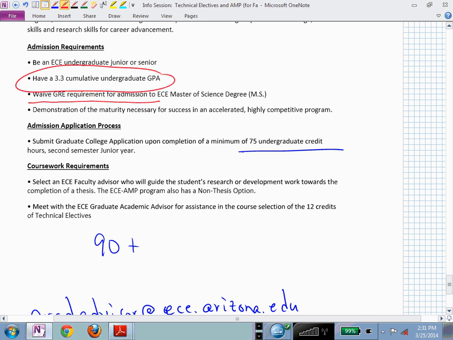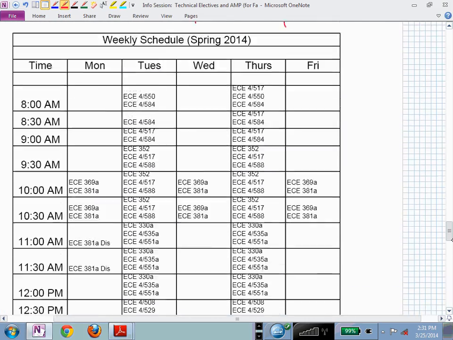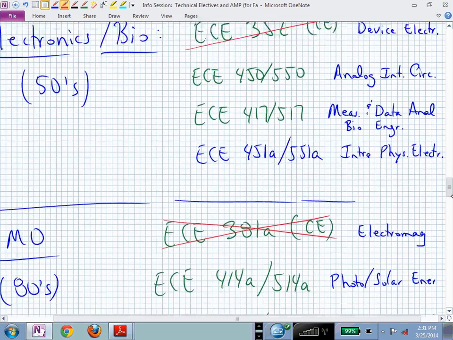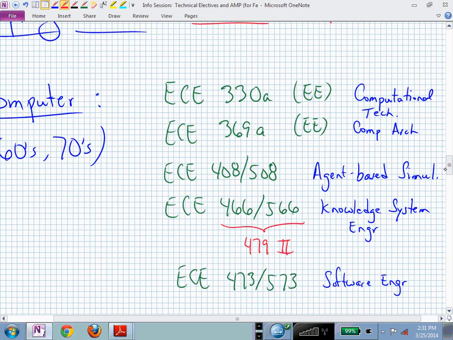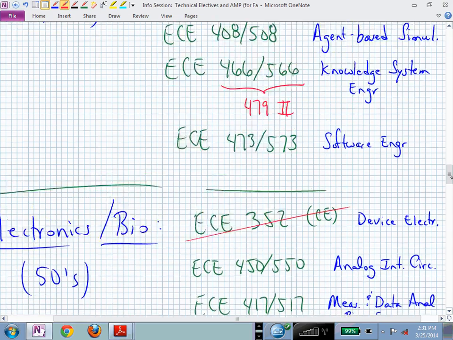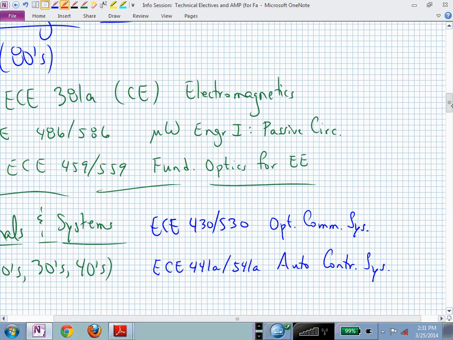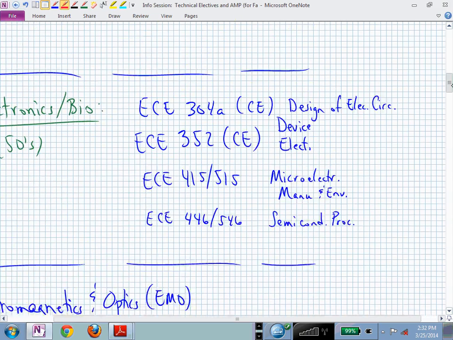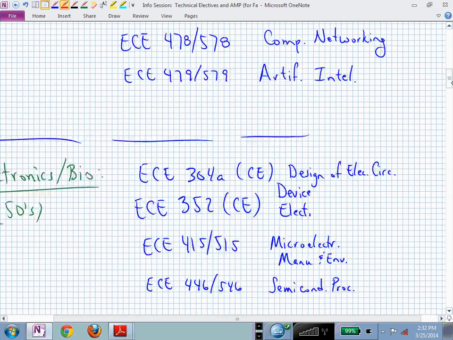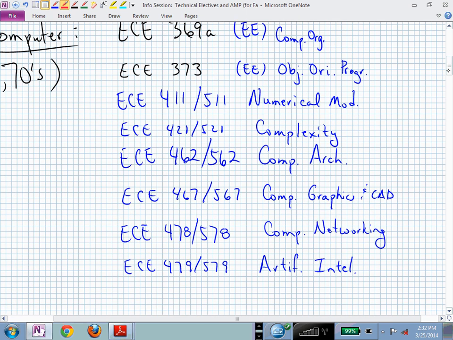So the question is, robotics classes. Maybe not directly, but indirectly there are. So 411, 511 would be numerical methods, but some others that you might not think about: you have a controls class. You need to be controlling robots probably in some way. The other one that you might not associate with a robotics class, now I'm trying to remember which semester it's offered in, is computer graphics and CAD.